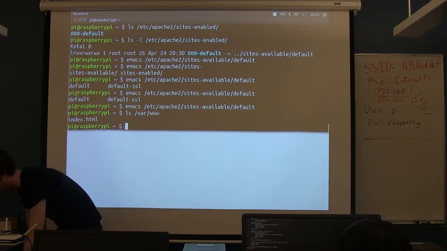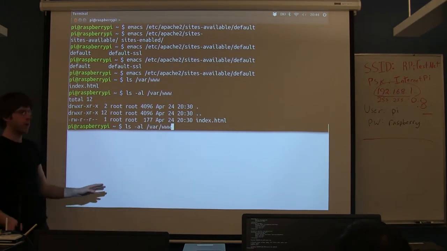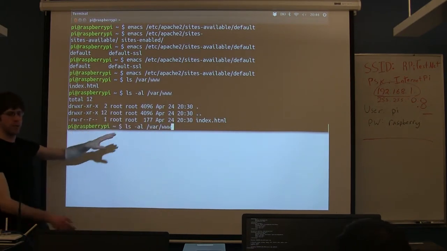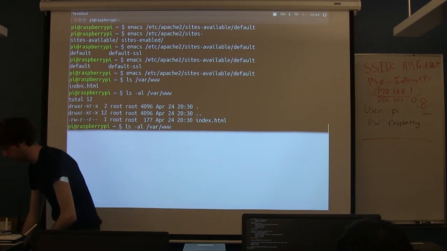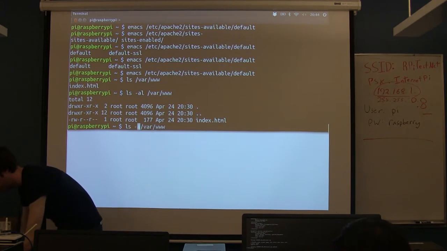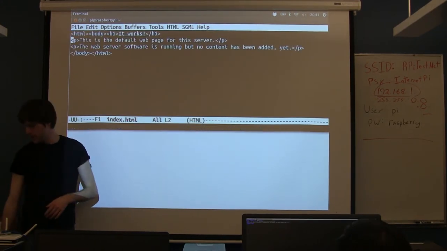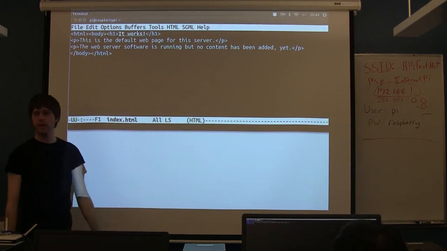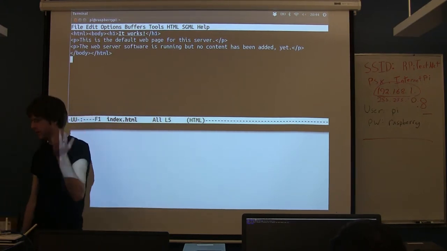So if we look at this index.html file, you may need to be root to edit this. I think they're owned by, yeah, it's owned by root. Normally, if this were a real web server, you would change these users to be a specific user just for the web server. There are security reasons for doing that. We're not going to worry about it. But if we open up this file as root, we'll see this is the poorly formatted HTML for that basic website we're looking at. So we can start making changes here.